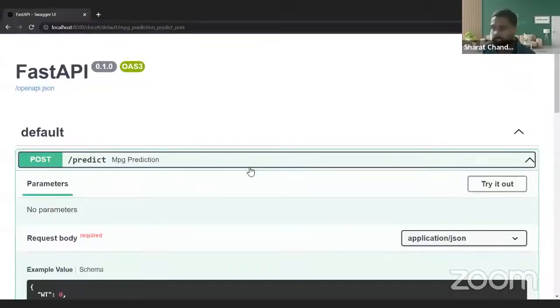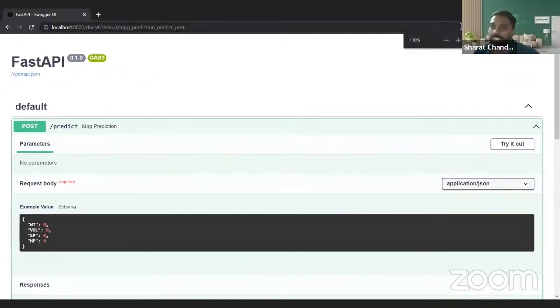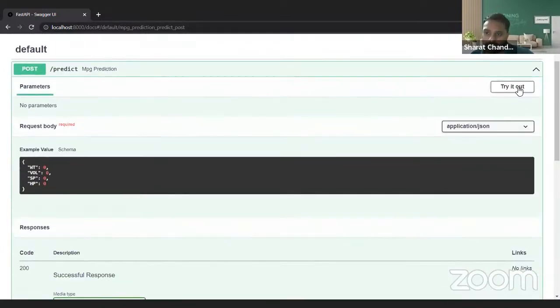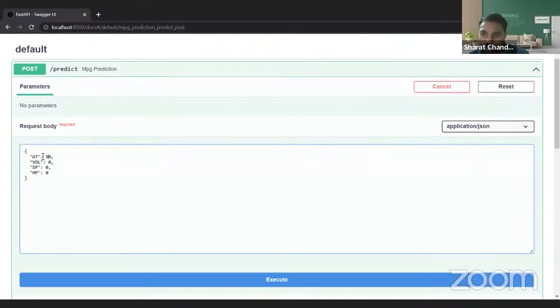With respect to the time, we don't have much time, so we can just show the FastAPI application. So this is basically what we are looking at, friends. You can see predict is the tag, and you can see the parameters. The schema is something that it is validating, the request body, and these are the example values. So these are the inputs that we are passing.